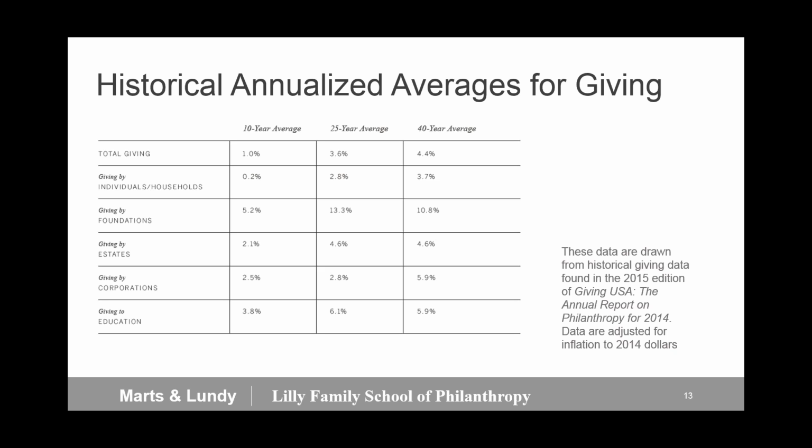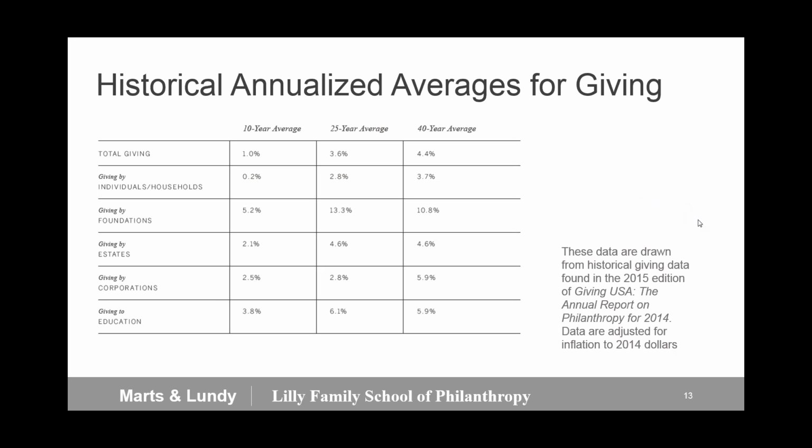The past 10 years have been perhaps some of the more challenging years that the philanthropic sector has observed. And so I think it's good news and it's certainly a very good time for the nonprofit sector, especially if we compare it to the past 10 years. Now, if we look at the 40-year average, which is a much longer time span, giving in 2016 is slightly below that 40-year average. So in that sense, this is a good time, but it's not necessarily a great time when we look at this 40-year span.